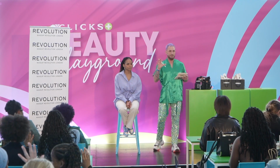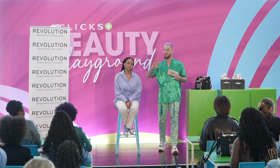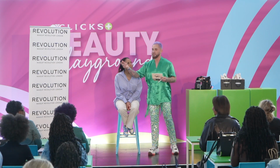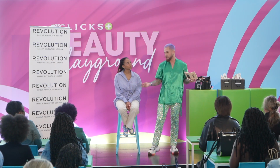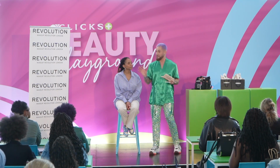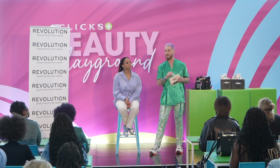So we're going to do something very simple, quick and easy. Who's scared of a smoky eye? The smoky eye. The one cardinal rule that a lot of people forget about is the transition. By having a warmer transition, the smoky black shadow has a place to go. If you just go in with a solid black, there's nothing to transition into it, and that's when it starts going gray. If that's the look, babe, that's the look. But we want something that is, again, 90s, very flattering. It goes from here to nothing, and that's what smoke is. If you have a smoke machine, you see it going, and then it just evaporates into nothing, and that's the point when it comes to a smoky eye.